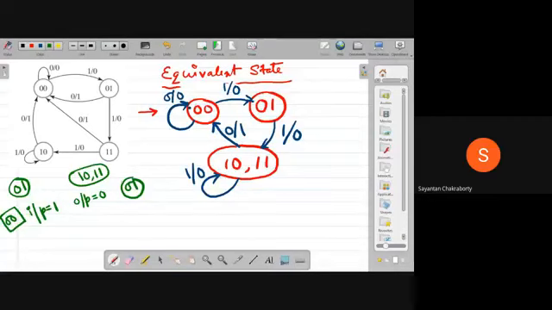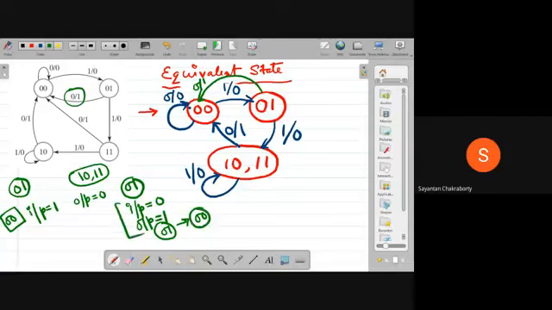right? Now if it is at state 01, and your input is 0, what will happen? The output will become 1. I have not shown it over here, so this path is there. It is 01, okay, this path. And what will be the next state? The 01 will change over to 00 for input equal to 0.